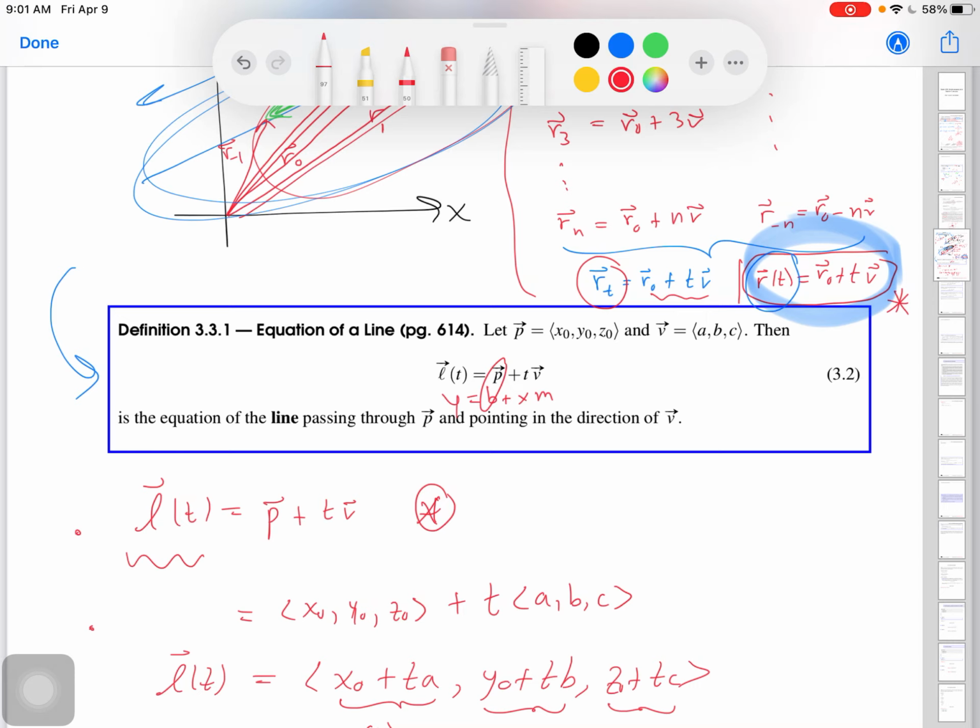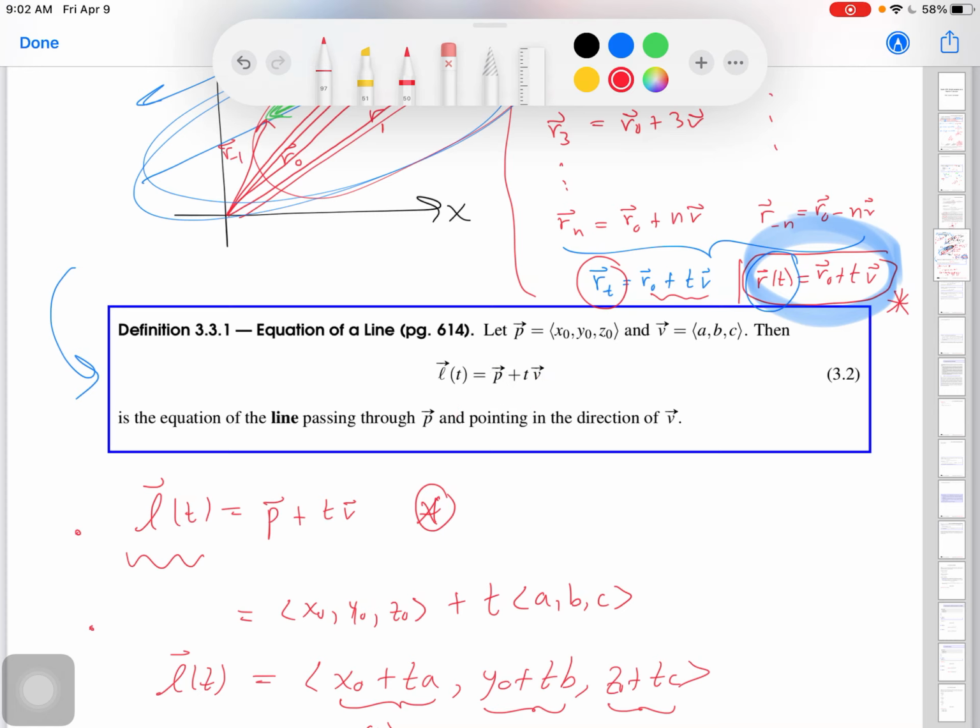So p is like almost, not quite, but p is like the point that you know is on the line. In 2D, we call it the y-intercept. You would start from there to graph the line in 2D. And then m is the slope. It kind of tells you the orientation, the direction of the line in 2D. That's like our v vector in 3D. And then x is just how far, how long you want to go, how many times you want to trace that slope out in either direction. That's kind of like our t.